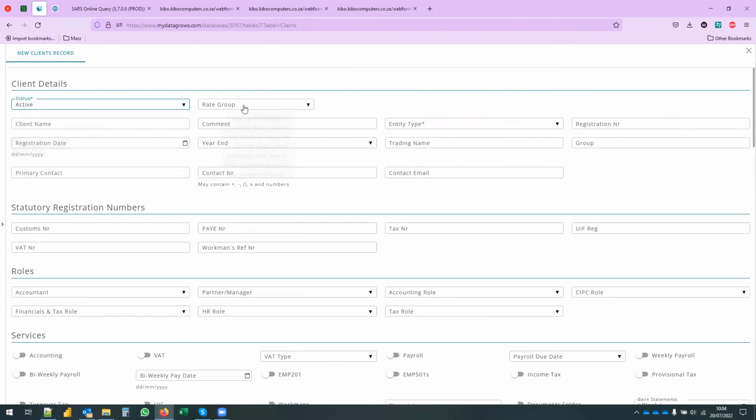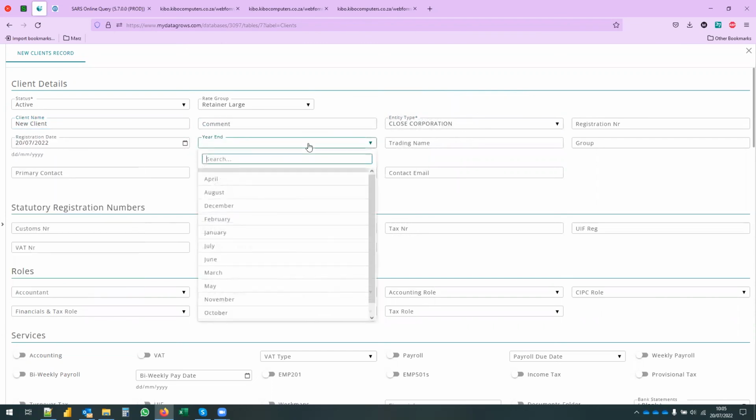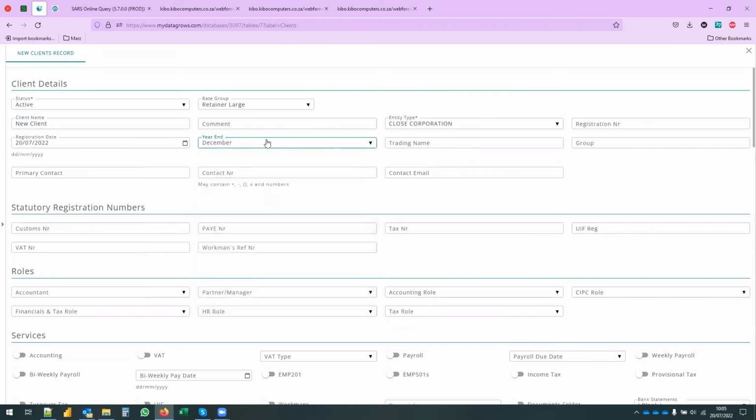And then complete the fields as they apply, and you'll see a lot of tooltips in this table explaining what the various headings mean. You can add a comment, you can give the registration date, and then the year end is important in terms of the financials and provisional tax that will schedule.